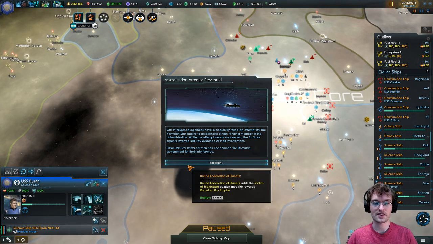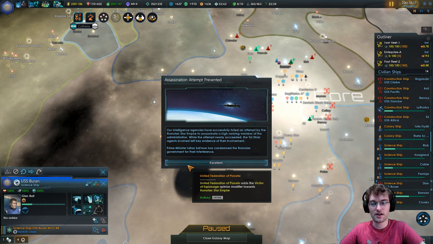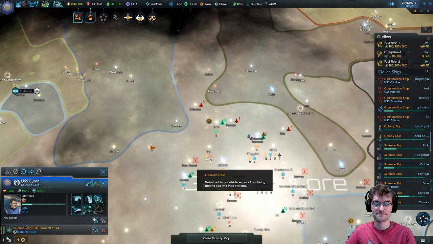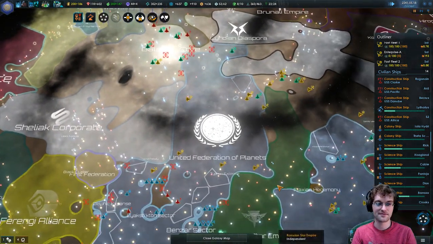Assassination attempt prevented. Our intelligence agencies have successfully foiled an attempt by the Romulan Star Empire to assassinate a high-ranking member of the administration. While the attempt was nearly successful, the Tal Shiar agents involved left key evidence of their involvement. Prime Minister Salmon has condemned the Romulan government for their interference.